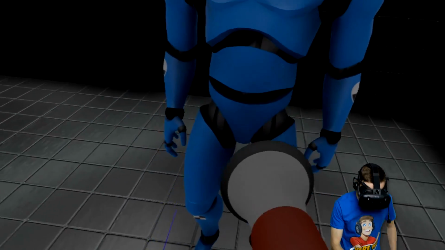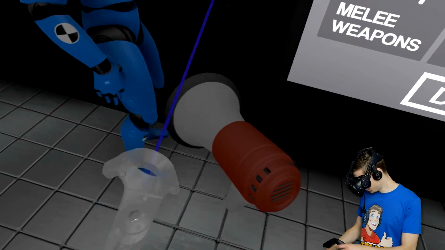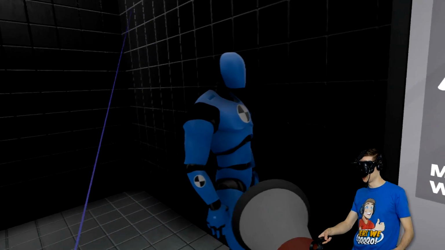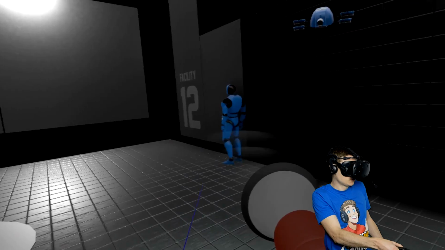Let me try something else. There we go, nice and on. Hello there. Okay, that deals no damage, people. What if I turn it on and then activate the trigger? Maybe that's a cool idea. Go. Whoa. What? Okay. That is crazy.